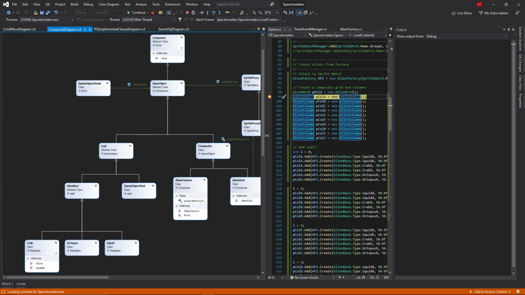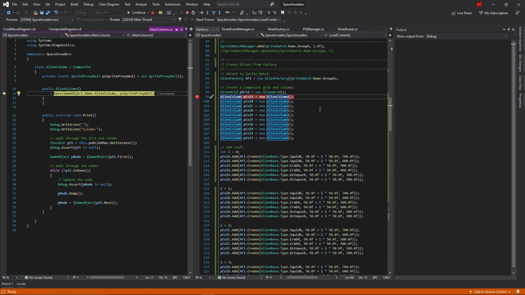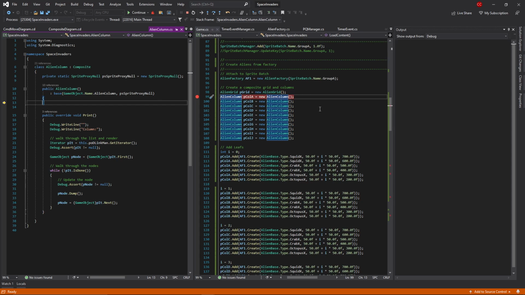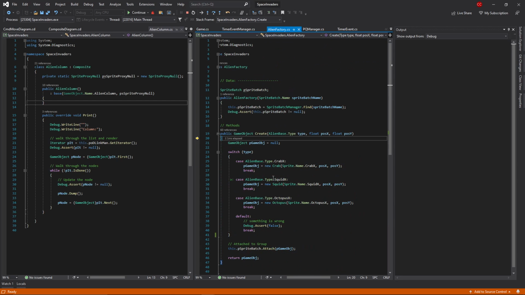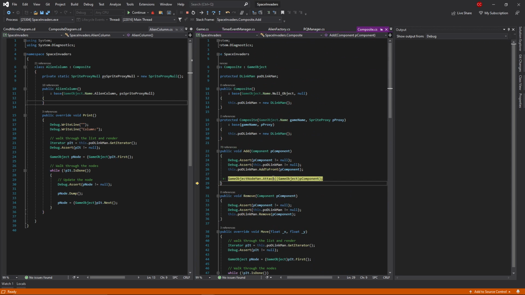So with our factory here, we create a bunch of columns, and as you saw, the base is our game object. And so then we also attach our objects. So here we create them in our factory, and then we add them to our list.